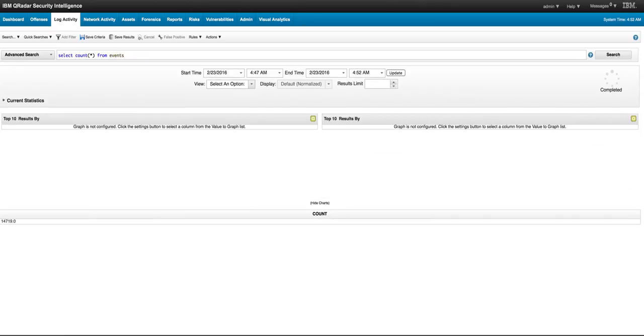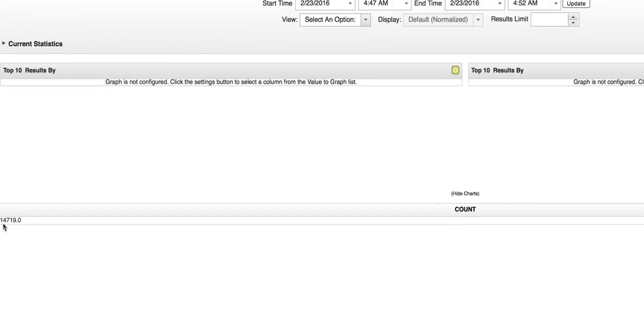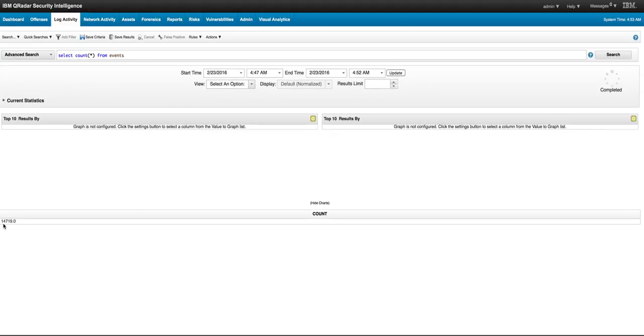Another useful function is the count function, in which, for example, in here, we are asking to count all the events that we have in this demo system. And we get the result here. Here we do the count, but only on those events that have a credibility greater than 9, and that number gets reduced somehow.